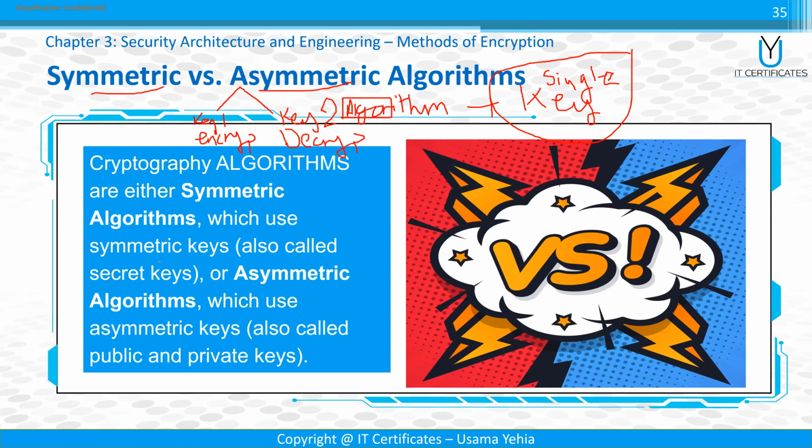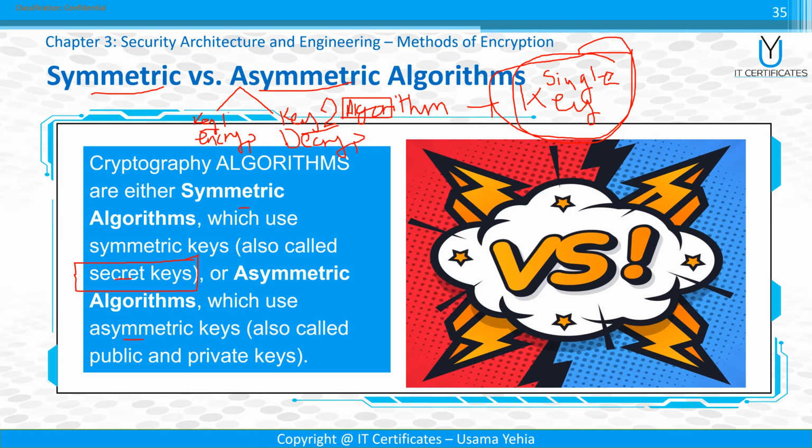In IT or cryptography terminology, this single key which is used in symmetric encryption is called the secret key. This means the secret key is the same key which is available with the sender and the receiver. Okay? With asymmetric encryption, it will be something different, my friends. It's not key 1 and key 2 as we mentioned. Key 1 and key 2 is only plain language so that we can understand.